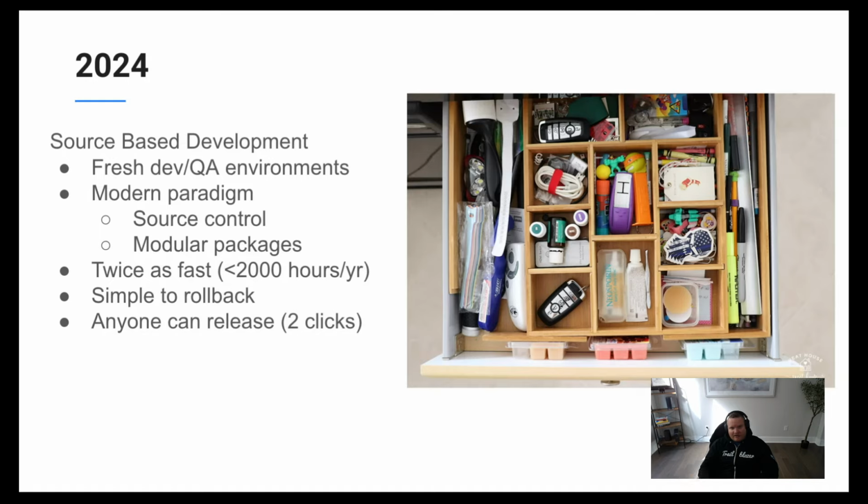And I like this picture because it shows you the previous slide. We had the junk drawer. Everybody probably has a junk drawer in their house or apartment where they just throw things and it becomes a catch-all. When things are organized in a way with clear boundaries where things are related, it becomes easier to find things, change things, move things around. And that's the same type of approach that we took here at Coinbase by implementing the SFOps framework. It becomes easy to roll back when you know the boundaries of your application. And with the specific implementation of SFOps, it makes it very, very simple to release. You can do it in 2 clicks.